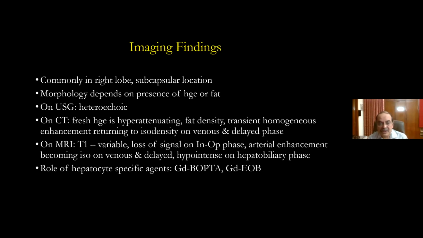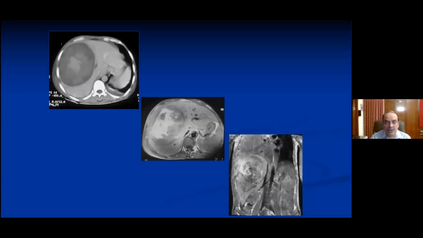If you see presence of hemorrhage, which can be detected on CT by seeing hyperdensity or T1 bright signal on MR, or you see the presence of intracellular fat within the lesion, that's when a radiologist strongly considers the diagnosis of a liver cell adenoma. So presence of hemorrhage, presence of fat, especially intracellular fat, avid enhancement on the arterial phase, may show washout in the venous phase. And let me show you some examples.